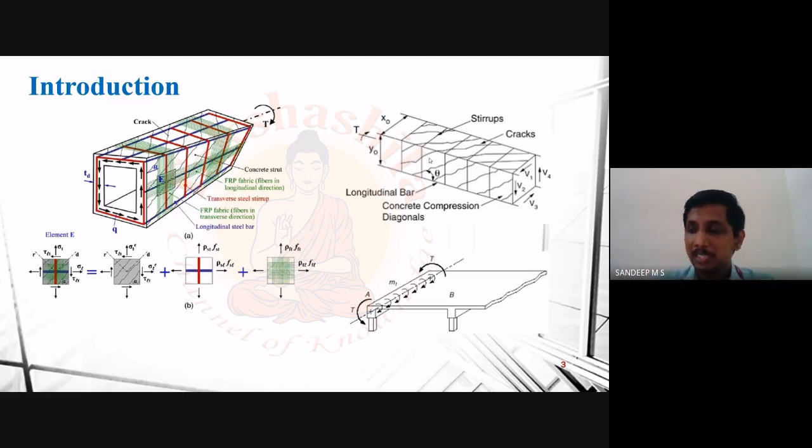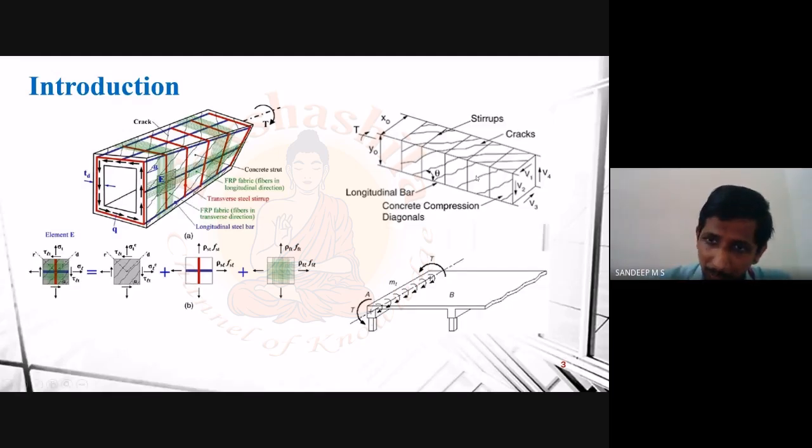In the case of shear, you have already seen that once you have cracks like this, if you provide vertical reinforcement, it will be effective in preventing this. It will help in reducing the shear, and again it will reduce the tension effect on the concrete, and it will prevent the formation of cracks in the inclined direction.